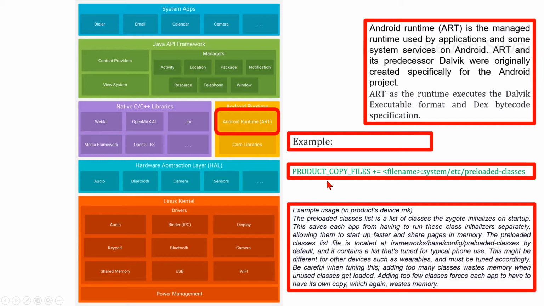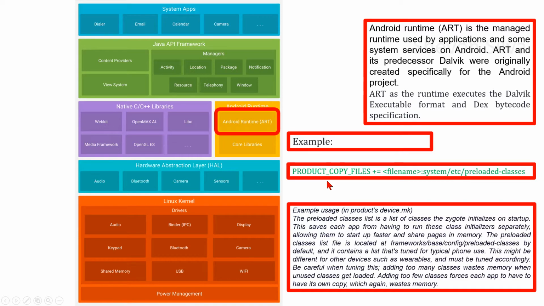This saves each app from having to run these class initializers separately, allowing them to start up faster and share pages in memory. The preloaded classes list file is located at frameworks/base/config/preloaded-classes by default, and it contains a list that's tuned for typical phone use.